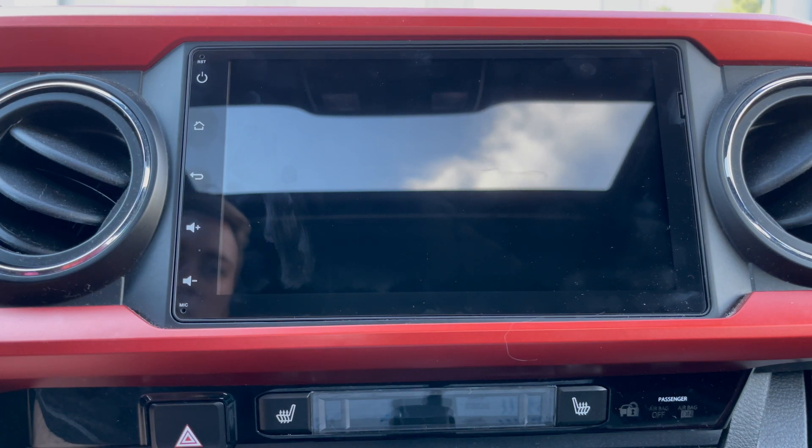Today I'm going to be making a quick video on how to upgrade your Decita Android head unit, whether or not it's a PX6, PX5, or Maxx10. This will apply to most likely other Decita units as well, but I'm going to show you how to do this on a 3rd gen 2016 Tacoma, and let's get started.